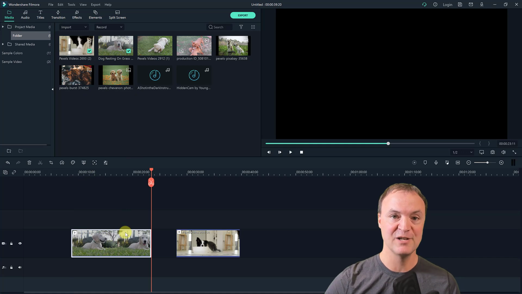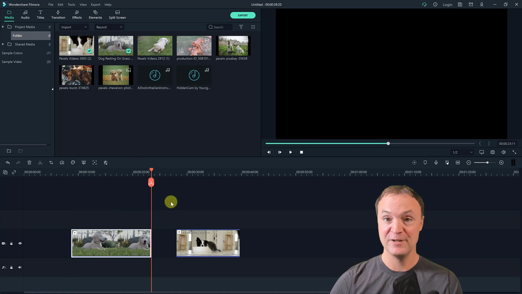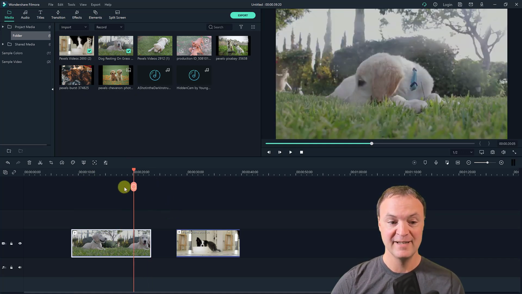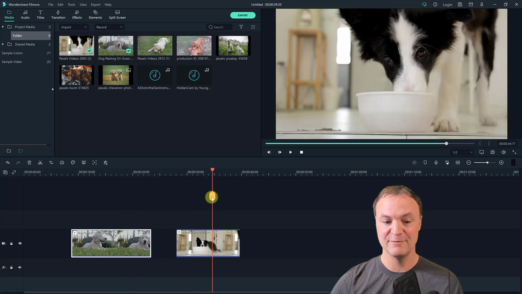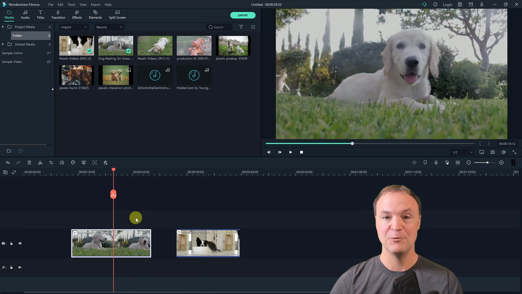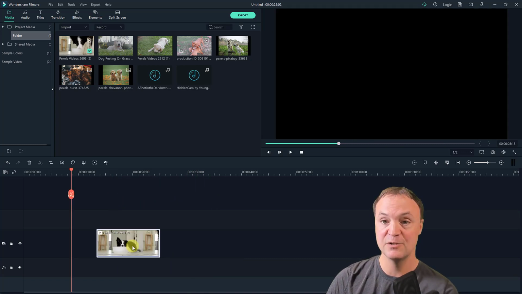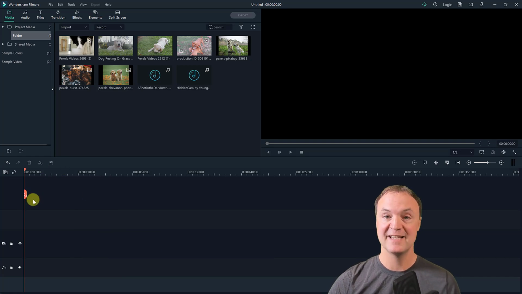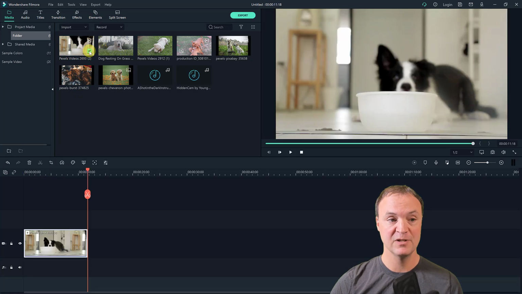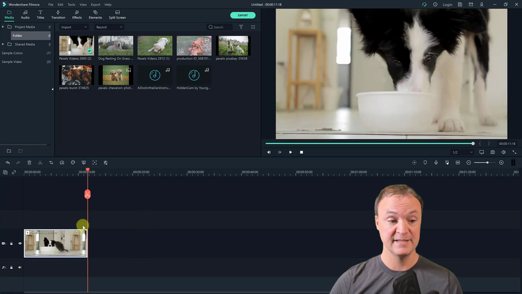So if you're wondering why it's not going in the right place, the playhead, this red line that you pull back and forth over top of your videos, is where it will go. You can get rid of these videos too. If I just hit delete, they'll go away. My playhead's at the beginning, so I'm going to add some of this media again. I'll click, and I'll add this video.